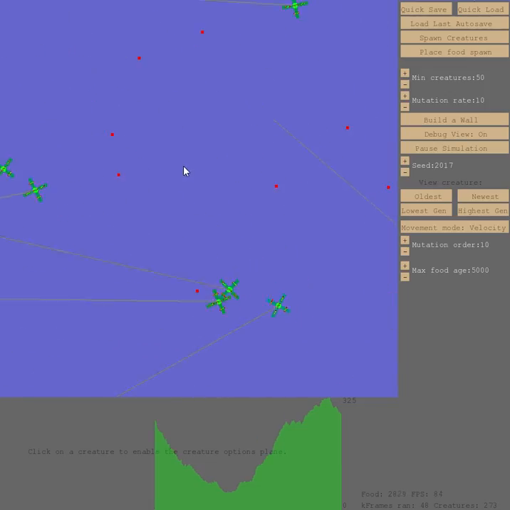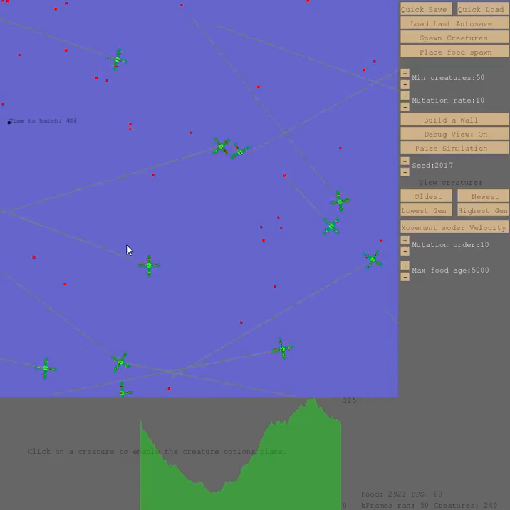Here, I've actually tweaked a few values and restarted the simulation. This is a fresh start with newly generated random creatures. As the graph at the bottom shows, the creature count starts at 250, goes down to the minimum of 50, which I've set in the options, as you can see, and then shoots back up to over 300. This is probably the result of the best creatures winning out over the worst, that is to say, some very early evolution. The behavior seems random, however. And, as with the previous example, they appear to slow down or completely stop as they approach food.